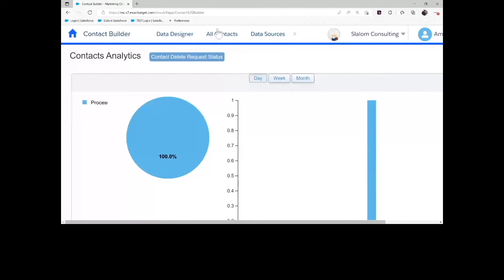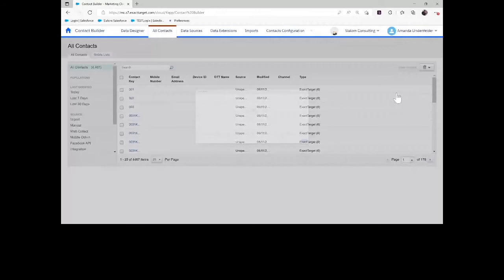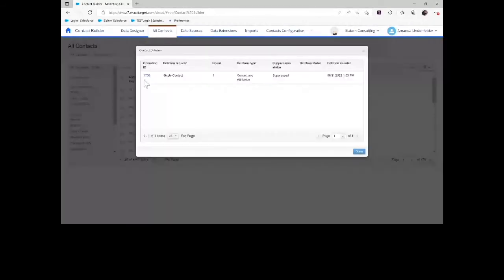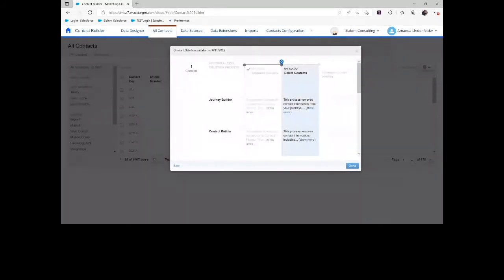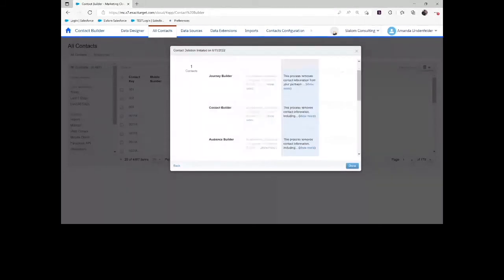So if you want to see where everything is in the pipeline, if you view your pending deletions, it'll show you every request you've made to delete people, and it'll say what their suppression status is and their deletion status. And you can click on that operation and it updates to tell you where everything is and when it's going to update. This is one of the most informative boxes that I have ever seen in Marketing Cloud. Whenever they designed this, they did an excellent job because it really shows you what is happening across the entire cloud.